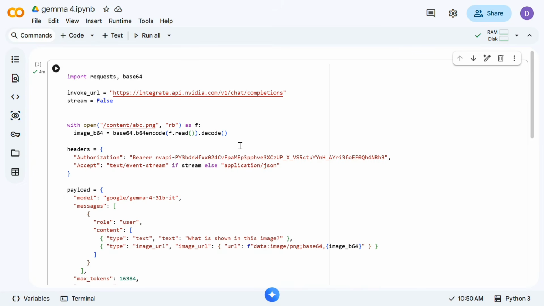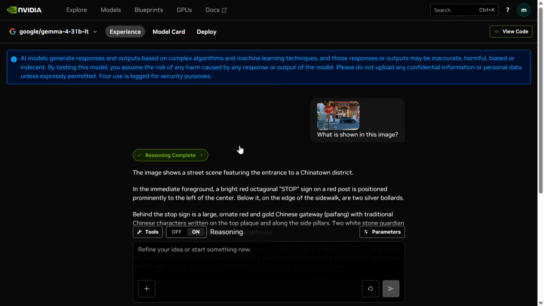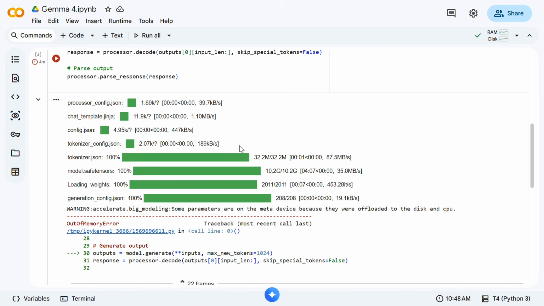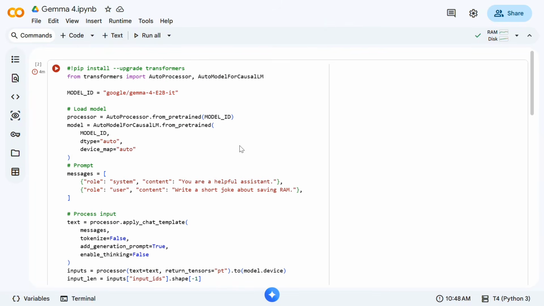Now, if you wish to use the model for free in a local system without an API key, you want to use the model weights, that can also be done. Let me show you the code for that too. So here you can see that I'm using Gemma 4 E2B instruction. There are multiple versions that the team has released. I will be jumping onto the details of each one shortly. This is the code that has been released on Hugging Face to use the model. The model is available on Hugging Face too. Just search for Gemma 4. You would be able to get that.